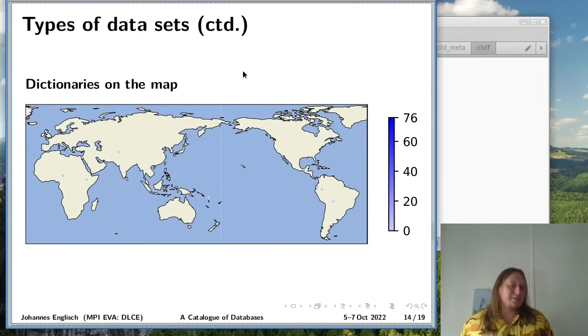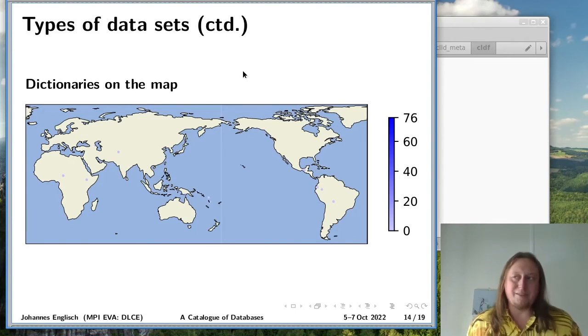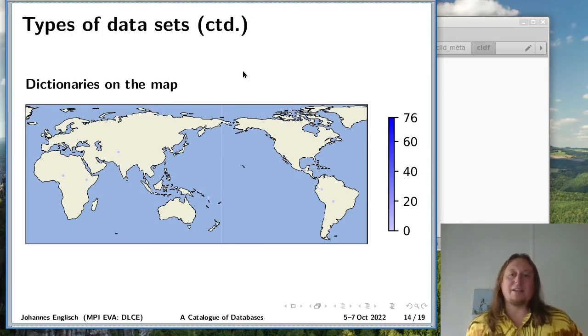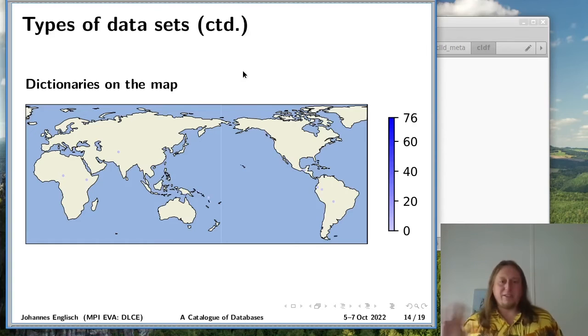But there aren't that many dictionaries. This is literally just a map of the Dictionaria project. And it's actually kind of interesting if you think about it. Word lists basically ask what form corresponds to a certain meaning, and dictionaries ask what meaning description a word has, and they're very similar, and they both result in this pair of form and meaning, but there's this difference in how many are being made. And we have been thinking about how we could combine the two and make things that are at the same time a dictionary and a word list, kind of feed the two sides from each other.